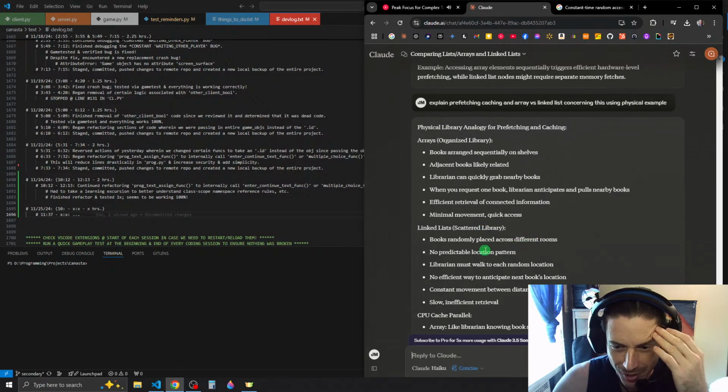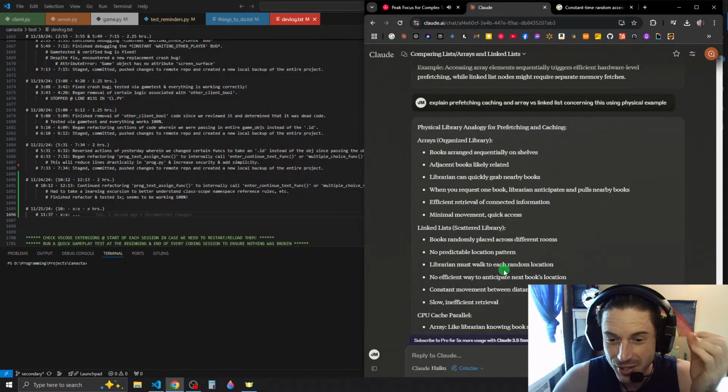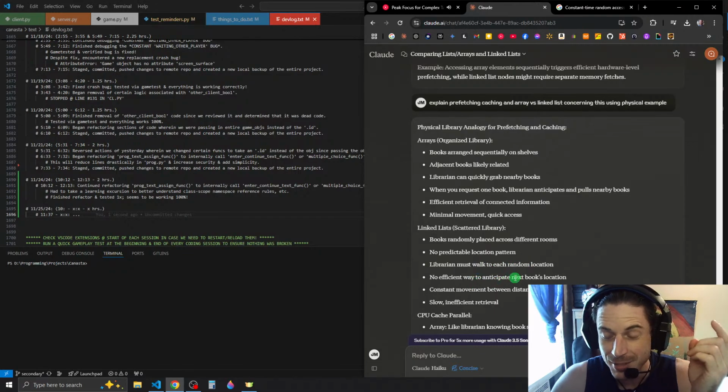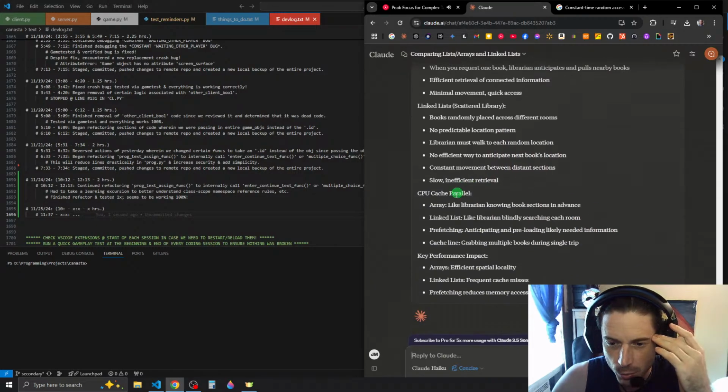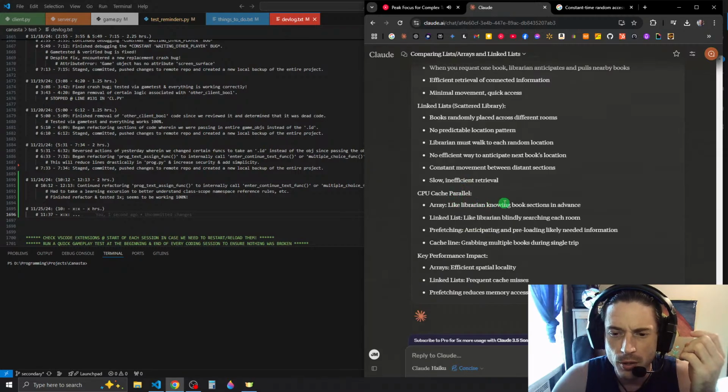No predictable location pattern. Librarian must walk to each random location. No efficient way to anticipate next book's location. Constant movement between distant sections. Slow, inefficient retrieval. And the cache parallel would be array, like a librarian knowing book sections in advance. Linked list is like librarians blindly searching each room.